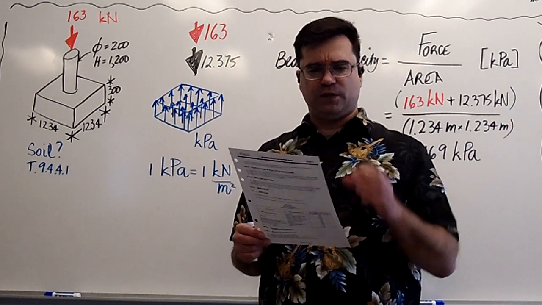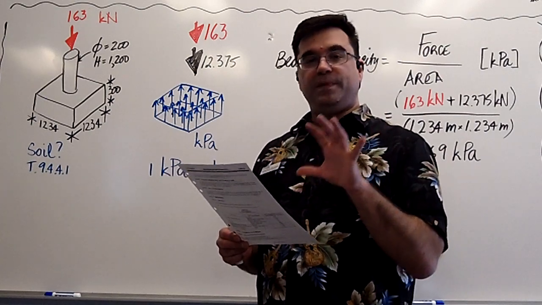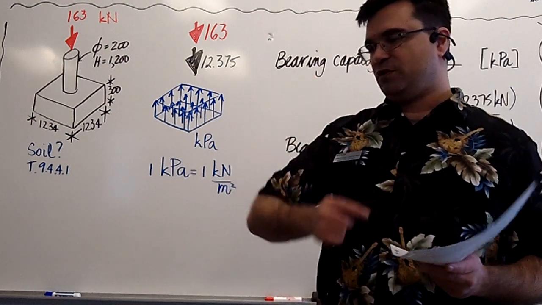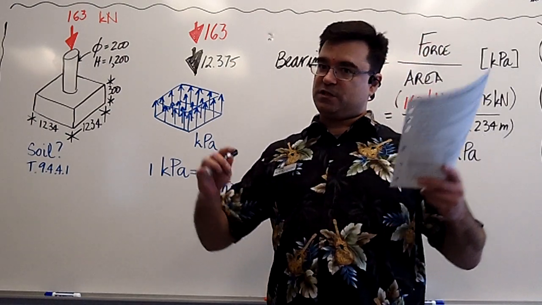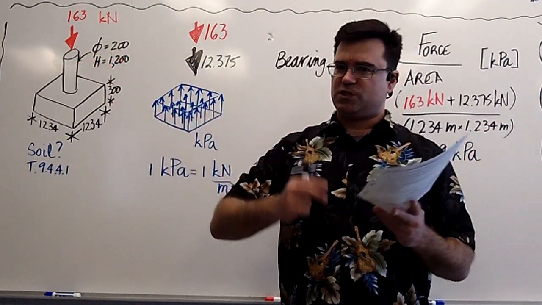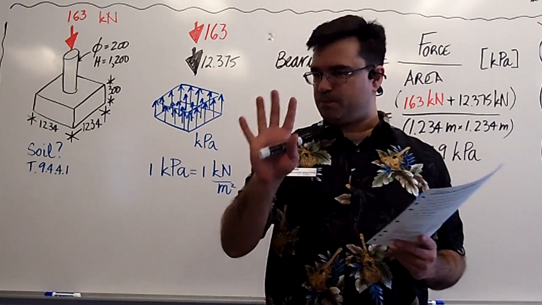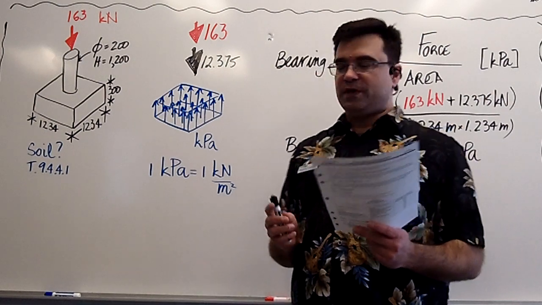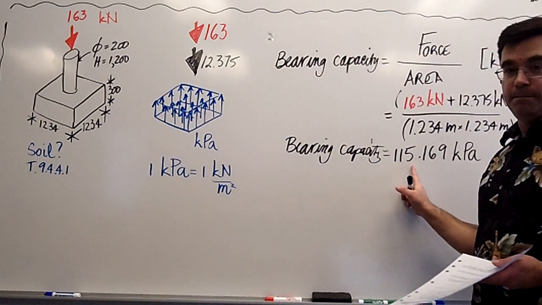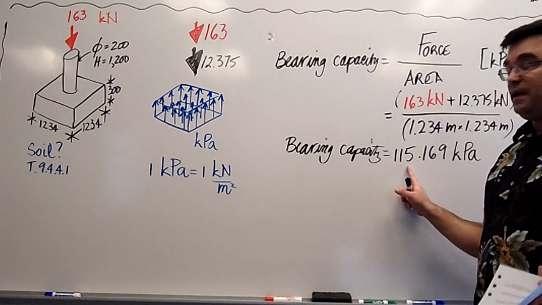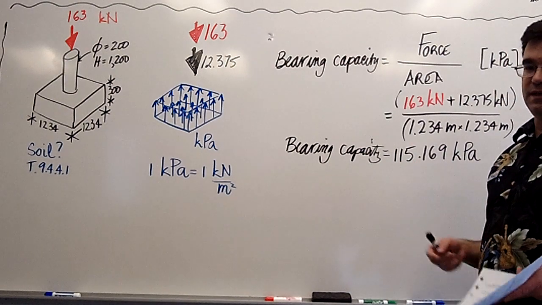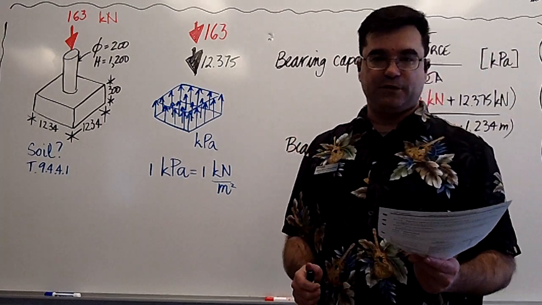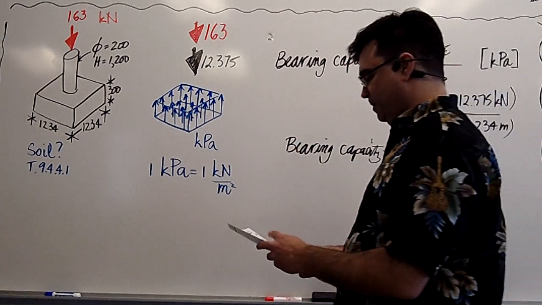So typically in engineering, you're looking to be as close as possible to your values, but not too much more, within a certain factor of safety. Now that factor of safety can be huge, or it can be small, depending on the situation, but that's beyond the scope of this course. So what I'm looking for is the closest value from this table that is larger than this. And I get it with either dense or compact sand or gravel at 150 kPa.